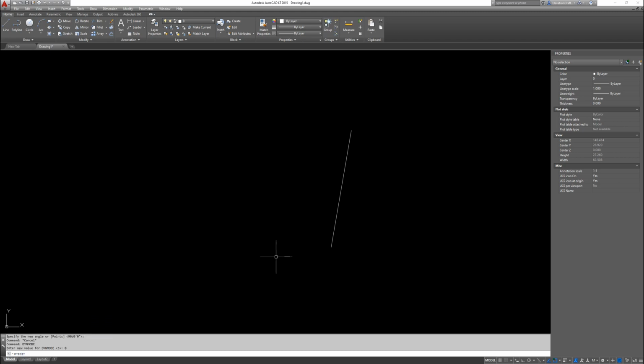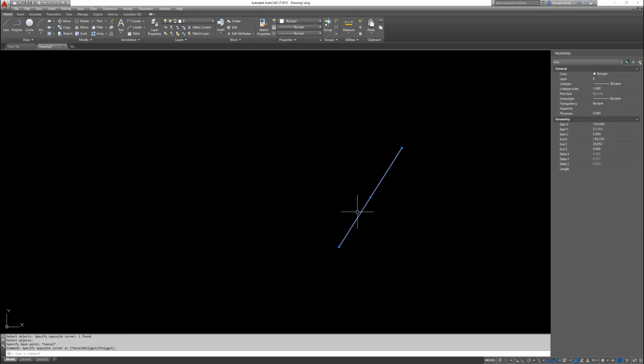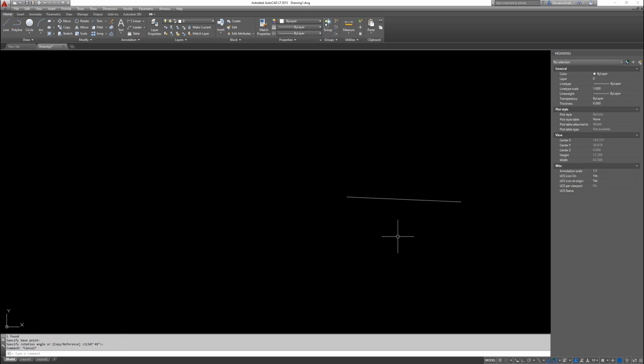So that's the difference with DYNMODE. If you don't like having the commands popping up beside your cursor, you can actually just have them popping up down there instead, and you can move down and click on them. Do it that way, or you can actually just go RO and enter, and it will do it there for you as well. So that's the two options there. You can see down here, dyn mode switched off here.